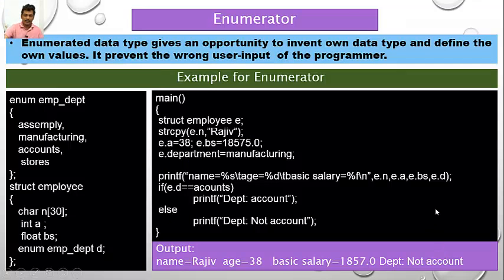Enumerator is another type of user defined data type. This is also a user defined data type like array, structure, union. With enumerator data types, we can define our own data type and define our own values. It also prevents wrong user input.